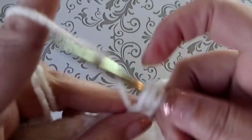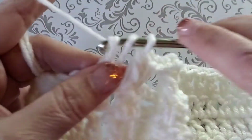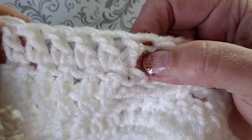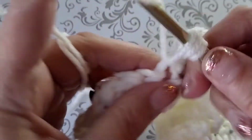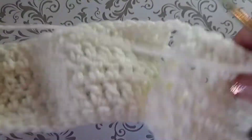And then the next round is going to be fun. Actually, the next 3 rounds. Kind of boring, but you might need a little boring after the butterfly round. So let's go ahead and double crochet all the way to the end. So after you did this little 2 right here, you should have 8 left. You should have 8 left. And we are going to get all the way to the end. We're going to chain 1, and we're going to turn, and then we're going to read some directions, okay? And then I'm going to show you. Chain 1, we're going to turn. Okay, here we go.